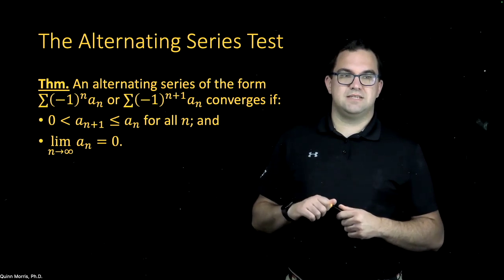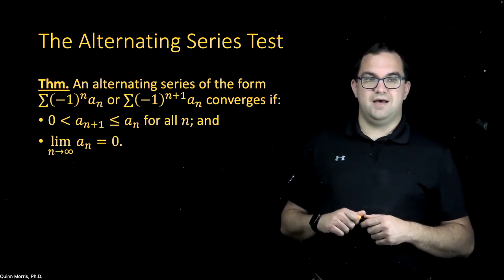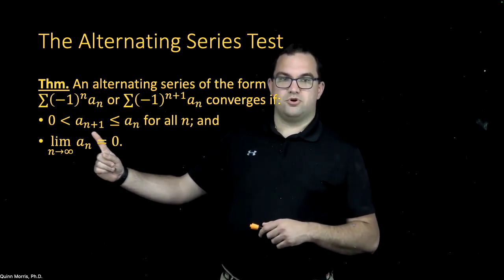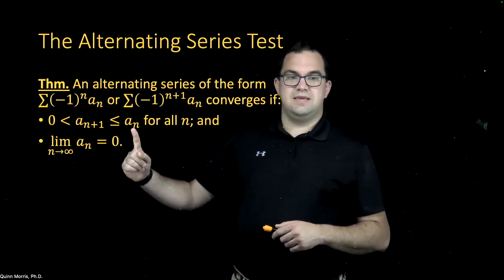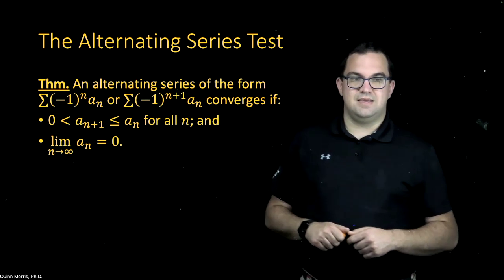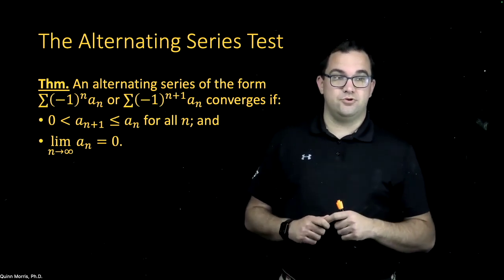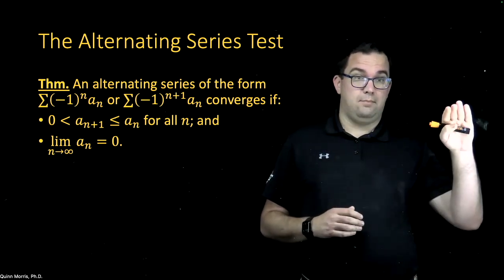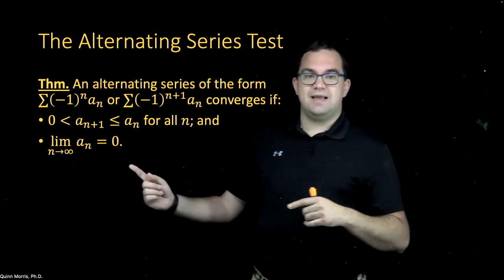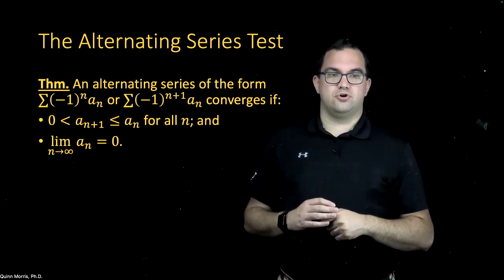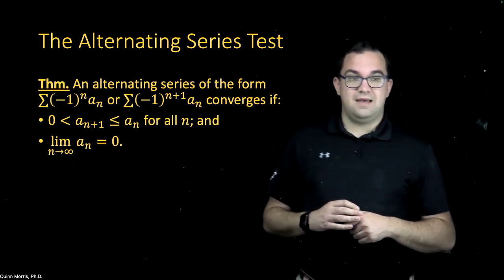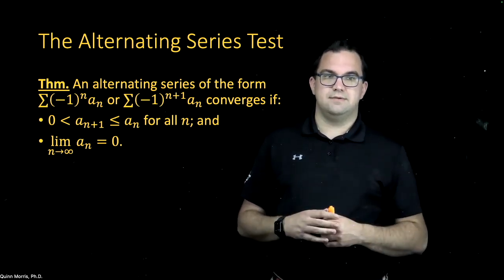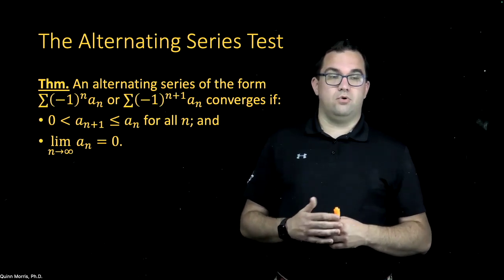So the alternating series test says an alternating series converges if... This first condition, what is it saying? It's saying that the (n+1)th term is always less than or equal to the nth term. This is saying that the sequence of terms is non-increasing. Often in examples they're decreasing. They don't have to go down, but they can't go up. So that's the first condition. The second condition is that the limit of the terms should be 0. So if the limit of the terms is 0, and if the terms are decreasing, or at least non-increasing, then the alternating series will converge.